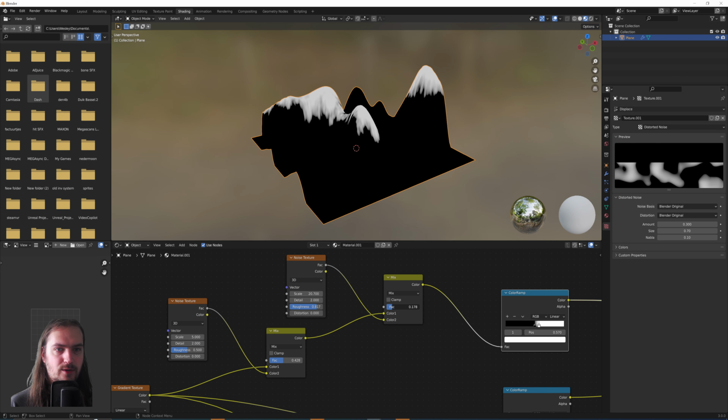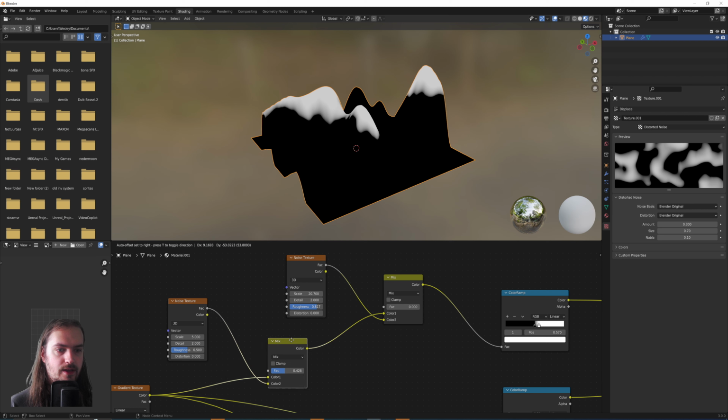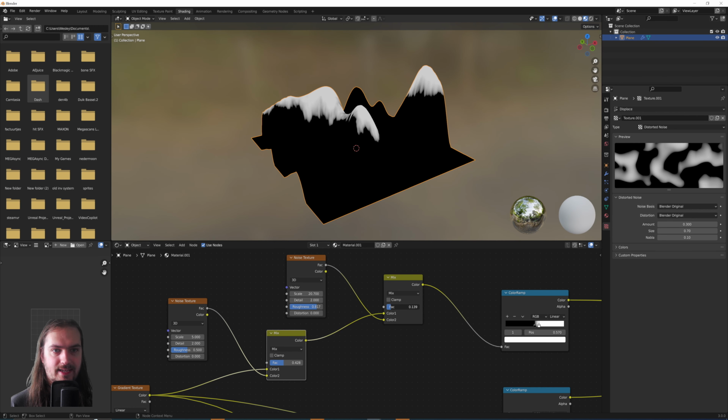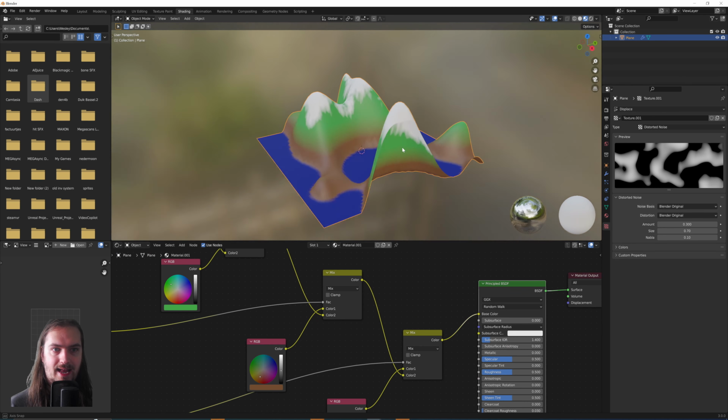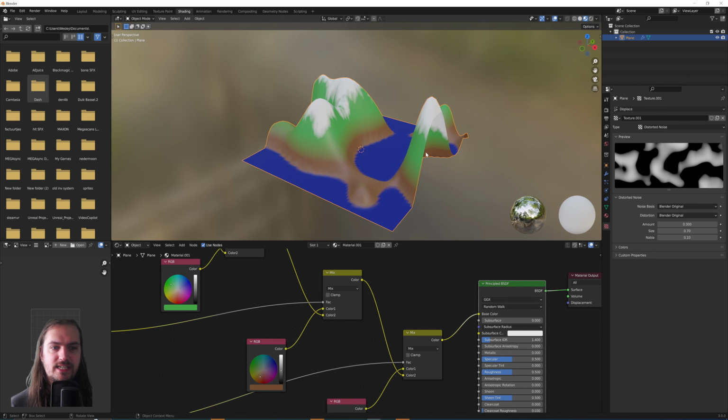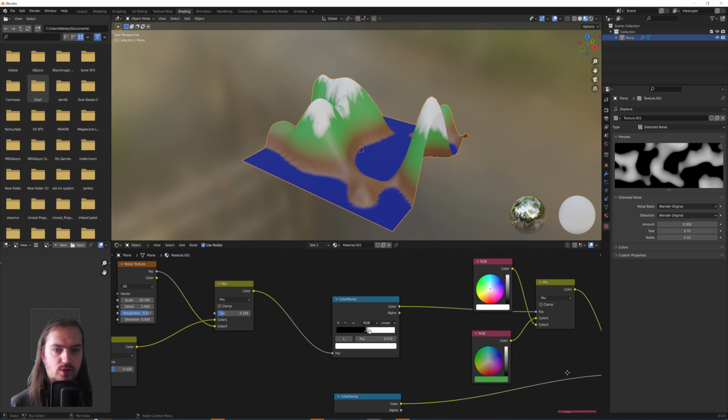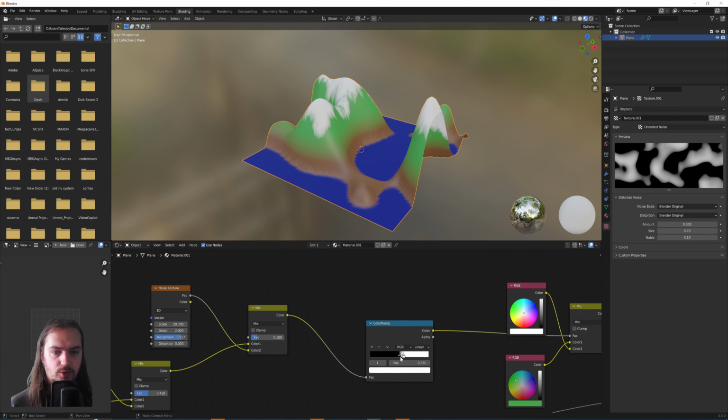And then playing around with the factor a little bit. Again, if we just set the factor to 0, it'll just be the output of this node. But if we just add a little bit of it into here, things will look a lot more jagged, more distorted, and more the way you expect a snow peak to look like. And now we have some reasonable snowy peaks. Again, you're going to want to fine-tune your actual snow here a little bit, of course.